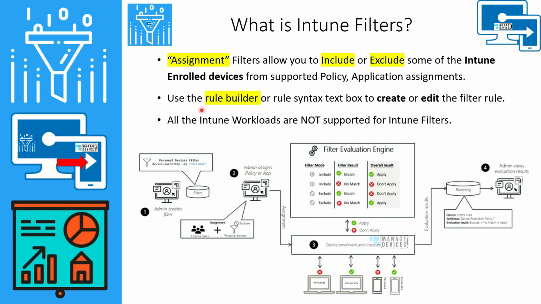Similar to Azure Active Directory dynamic groups, you have a rule builder to create a rule for those filters, and you have a rule syntax text box also that can be used to edit or create filter rules. I recommend using the rule builder. That is much easier than the rule syntax text box. But the rule syntax text box is easier if you already have a query and you just want to copy paste it. In that scenario, this one is better.